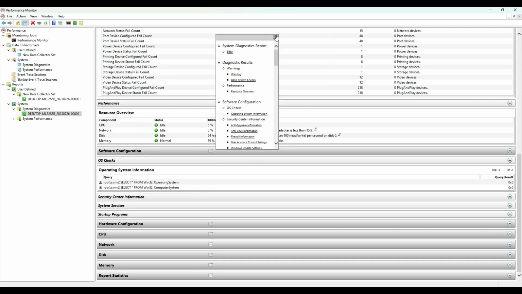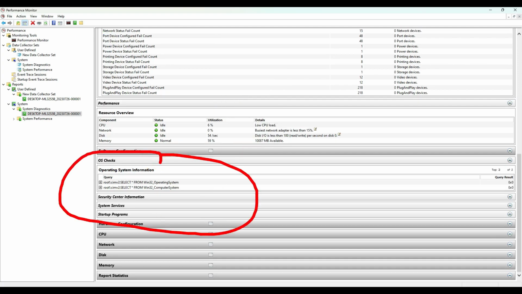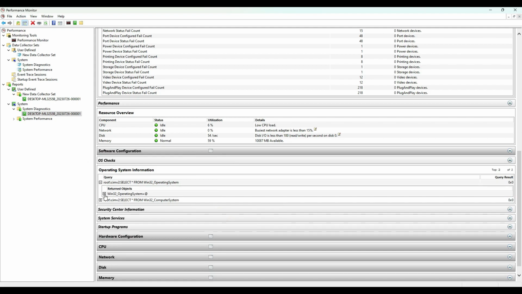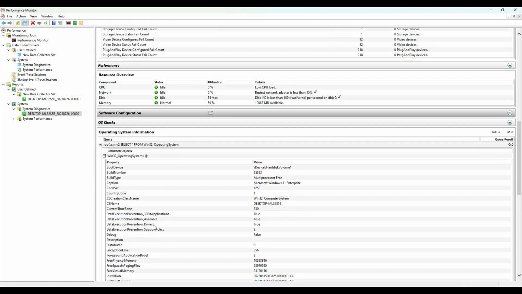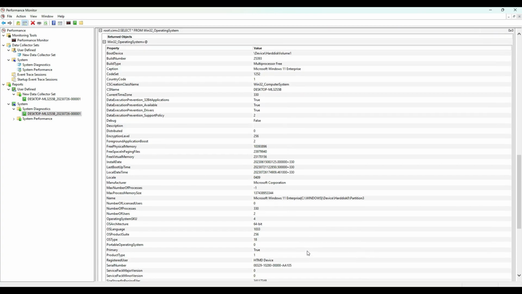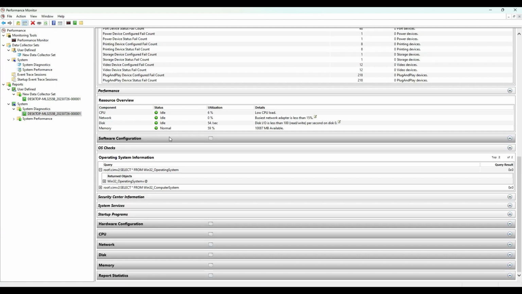Software configuration, and in software configuration you can see some useful WMI queries as well. That is also very useful. If I expand this, you would be able to see all those details, boot device and then build number. This is very detailed information which is useful for the performance of the device and troubleshooting scenarios.